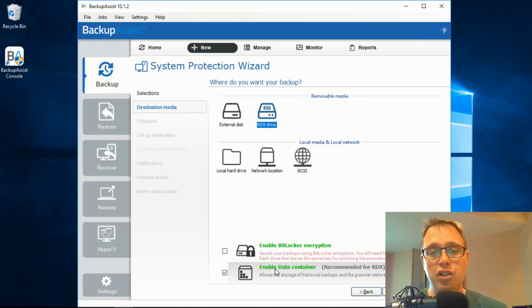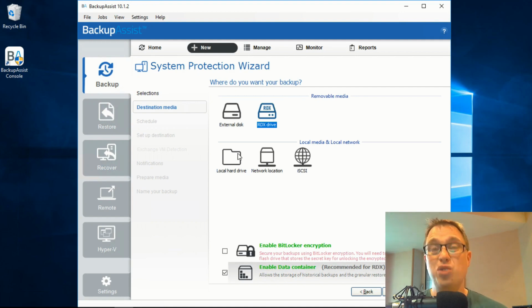When you're running a system protection job, you're utilizing the Windows imaging engine, and this imaging engine has two modes of operation. To local media, so USB hard drives, RDX drives with the data container, and local hard drive destinations. In fact, also iSCSI targets for that matter, that supports incremental updating. What that means is after the first initial backup, where it stores an image of the source data you're backing up, the next backup to that same media isn't a full backup. It doesn't have to copy all of the data again. It only has to copy the blocks of the disks that have changed since the previous backup.